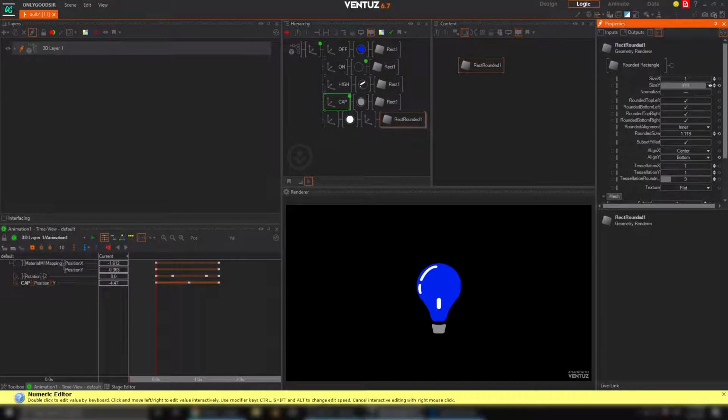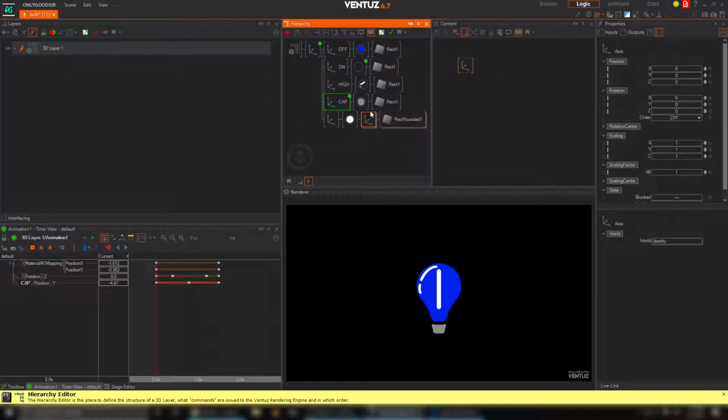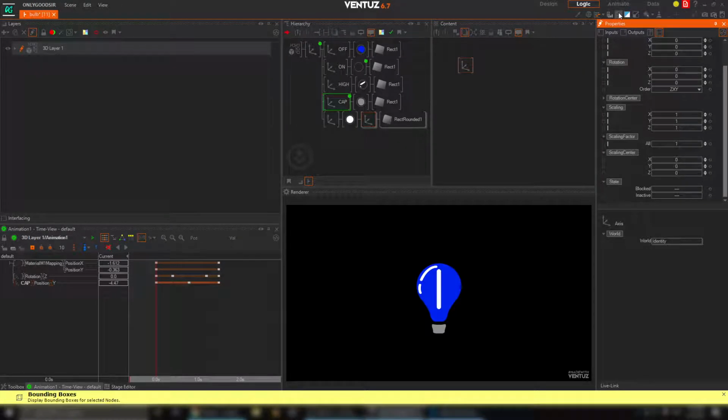And we want to animate this. But when it gets to this point, we want it to close. So we want it to close this way and that to go in. What you need to do is click on this axis we've got here, and we want to change the scaling center. So I'm going to turn my bounding box on wireframe and change the scaling center to that current position up there.